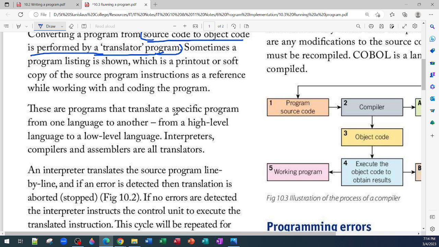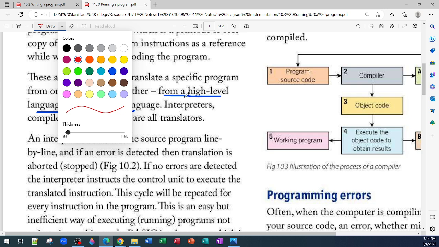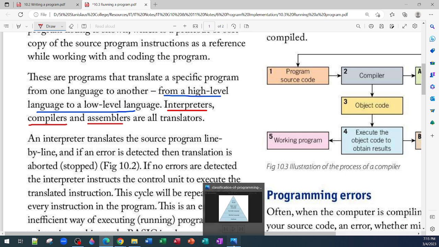These programs that translate a specific program from one language to another, which is high-level language to low-level language, we have, these are the names of the translators. We have interpreters, compilers, and assemblers. These are the three names of the translators that translate high-level language to low-level language.